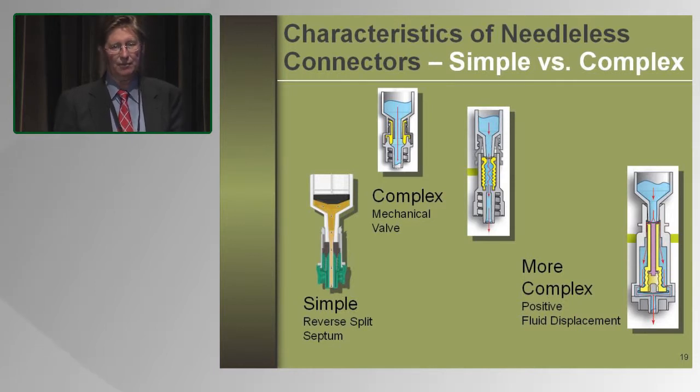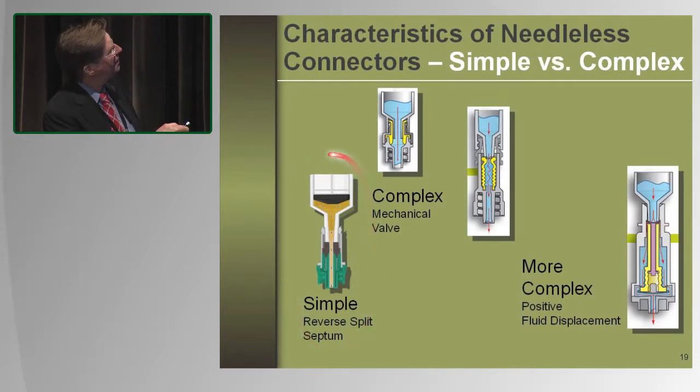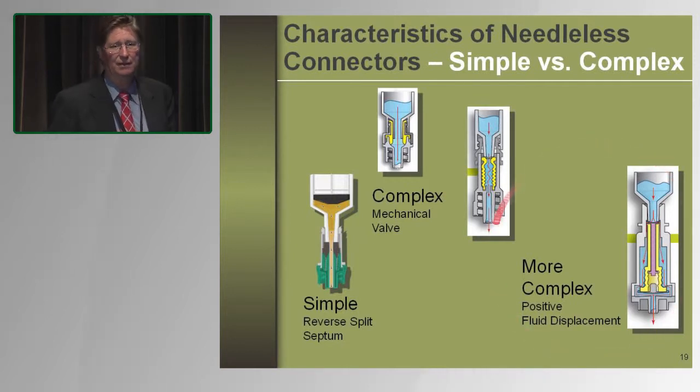So keeping in mind simple versus complex, we have a simple design here with a very straight fluid path. Here we see a more complicated device with a tortuous fluid path, and then a very complicated one here with a wraparound or flow around fluid path. And as you look at these designs, you can see that the more complicated and indirect the fluid path, it somewhat translates to the more complicated internal design, and you have a lot greater surface area in these complex connectors for biofilm to develop than you do in a simple design where fluid has a very direct path. It's also easier to flush the device.